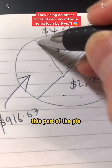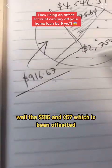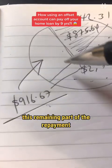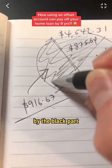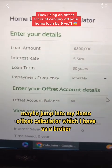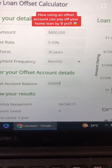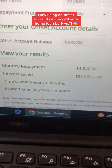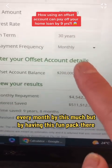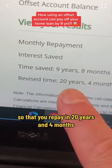A lot of you will be asking — what happens to this remaining part of the pie, the $916.67? Well, this is where the cookie crumbles. The $916.67 that has been offset because of the 200k sitting in the offset account — this remaining part of the repayment will be absorbed by the principal portion. So technically, your principal repaid is now $1,791.67. And if you jump into my home loan offset calculator, by putting in 200k, you will see that having this 200k there will not only offset your home loan every month by this much, but by having extra principal being paid, it helps you fast-track repayment by nine years, so that you repay it in 20 years and four months.